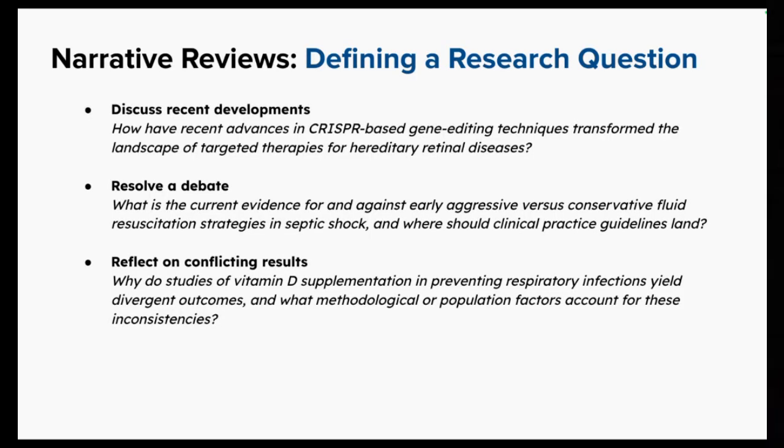And then lastly, just one more example here. You might want to reflect again on misalignment or different conflicting studies that have come out lately, and talk about, well, here's what they found and here's why they may have found different things. So really, conflicting results is a sweet spot for narrative reviews, because you're summarizing, well, here is what exists, and then here are some hypotheses as to why we're observing these different outcomes.